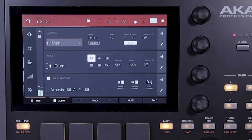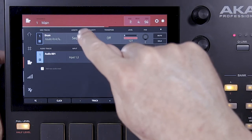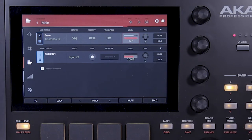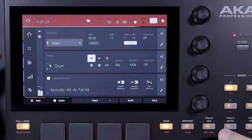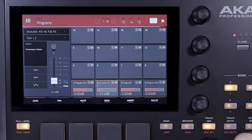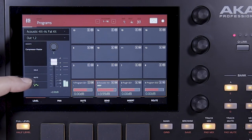It's like, what happened? And I looked at the other place you can control the sound of all the tracks, like this triple bar here. I can also control the sound of the tracks by hitting level. I can turn them off. But I'm like, where is my kick and my snare? Another place I can control the main mix is to go to track mix, above pad mix. So here's the acoustic kit. I can control the kit. But the mute is not on. There's no indication that I muted anything.